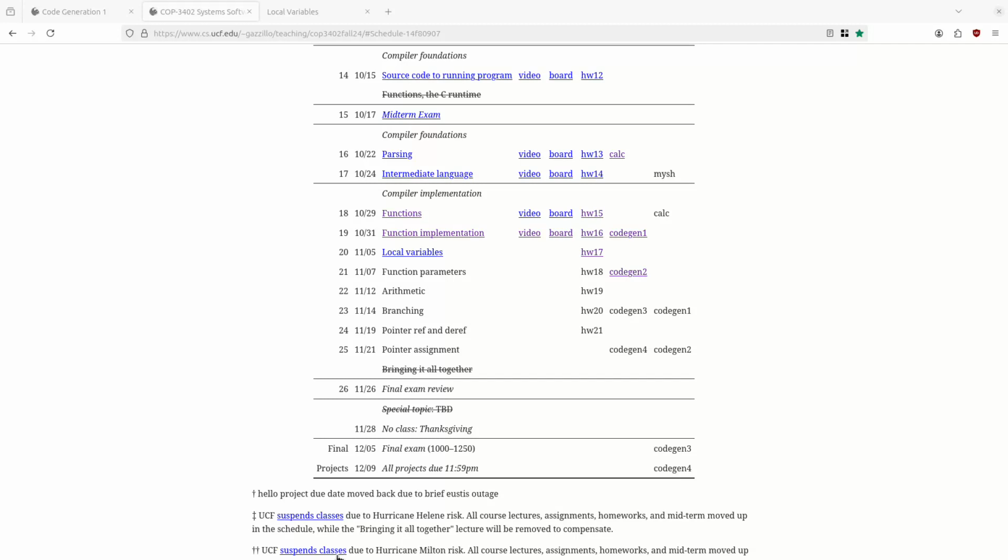Back to system software. We're in the middle of looking at how functions get implemented by the compiler by translating to assembly code. Last week we looked at functions kind of abstractly in the computing world, and we looked at how we can actually implement functions in assembly. Today we're going to show how we manage variables, how we manage local variables to functions, how we generate code so that we can read and write memory locations that are associated with these variables.